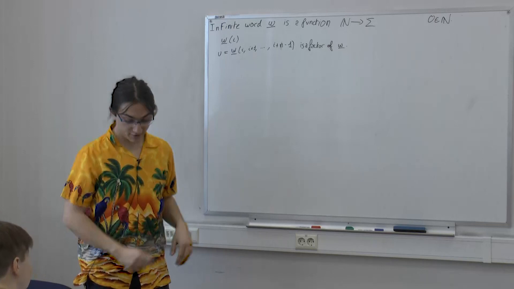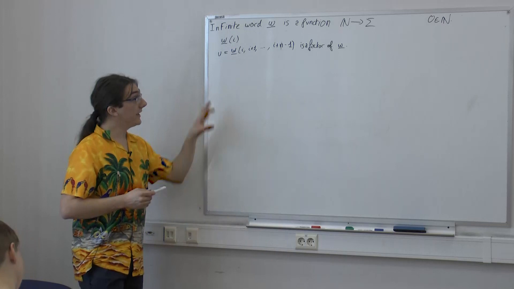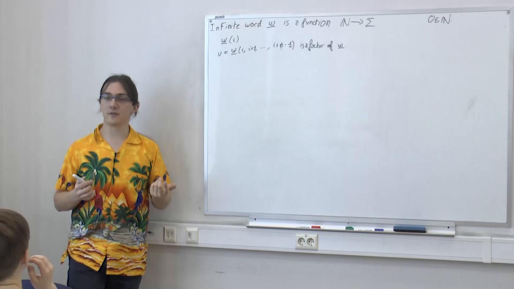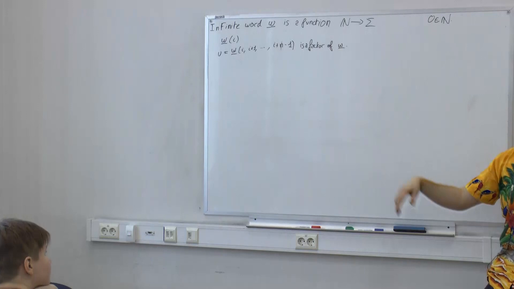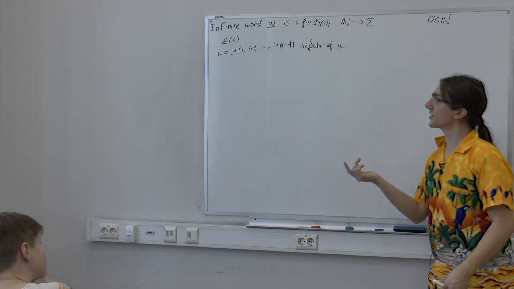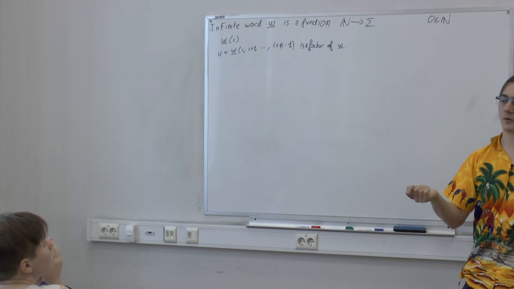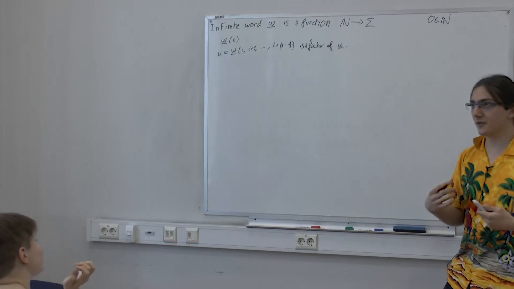Historically, the first examples of infinite words that were studied were the decimals or bits of some real numbers. You've probably heard questions like: what can you find in the digits of pi? You read things like you can find Hamlet in the digits of pi somewhere. Or the question: if you write pi in binary, do you have equally many zeros and ones — like it is a balanced number in some way? All these questions don't really talk about pi as a real number; they talk about pi as a word.